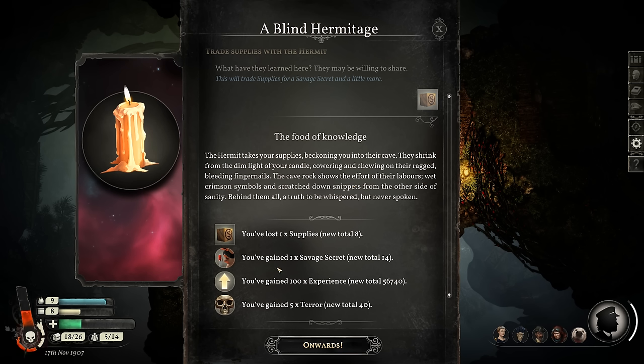The hermit takes your supplies, beckoning you into their cave. They shrink from the dim light of your candle, cowering and chewing on their ragged, bleeding fingernails. The cave rock shows the effort of their labors. Wet crimson symbols and scratched down snippets from the other side of sanity. Behind them all, a truth to be whispered but never spoken.